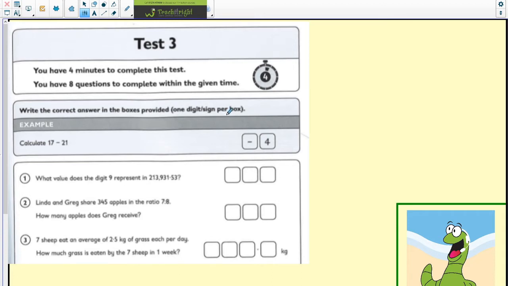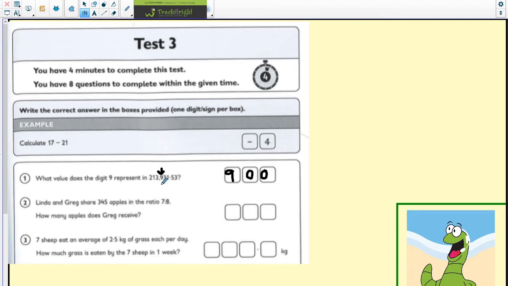Right, test 3 to start with, so hopefully you're on the correct book, on the correct page, pencils are ready. Let's make a start with question 1. What value does the digit 9 represent in that number? And the answer is, in this case, 1, 2, 3, 4. So it's on there. So that would be 900 because it's in the hundreds position. You can tell because the presence of a dot versus a comma, and that dot is obviously really important for distinguishing what we're doing.